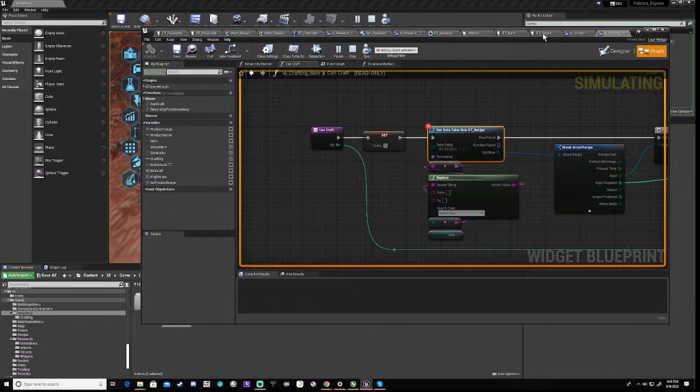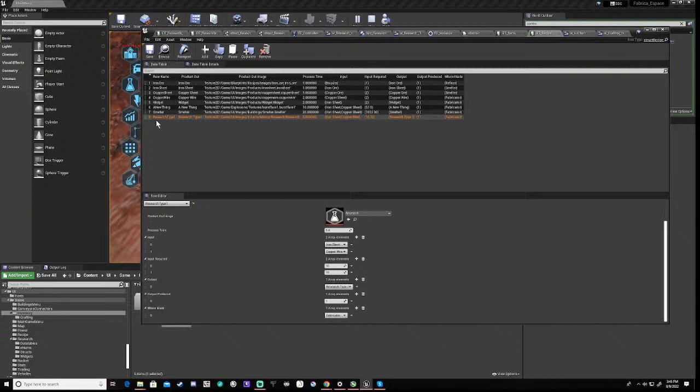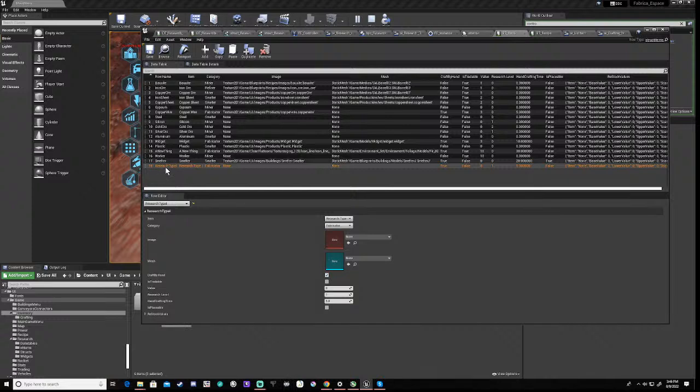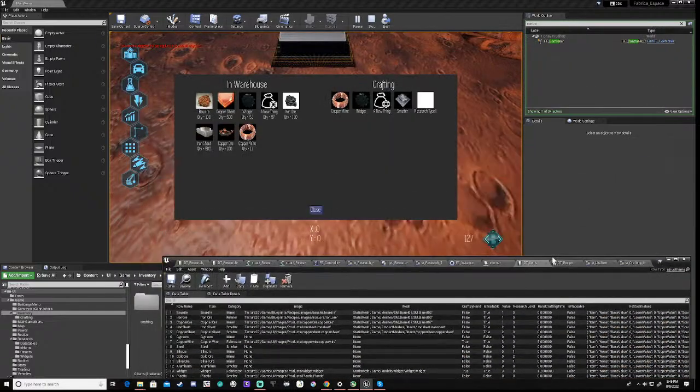And let's check our DT recipes. Research type 1. Now have I spelled all? Right. I think I know what the problem is. That's a 1 and not an I. So we can save that. Let's make sure our DT items is set up type I. Right, okay. So I believe that was our problem.